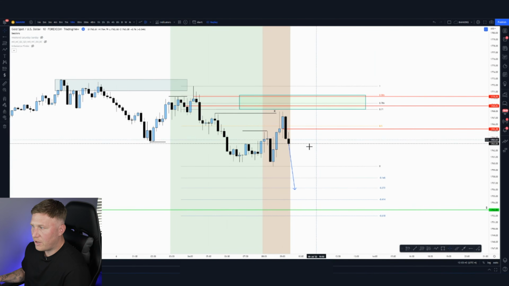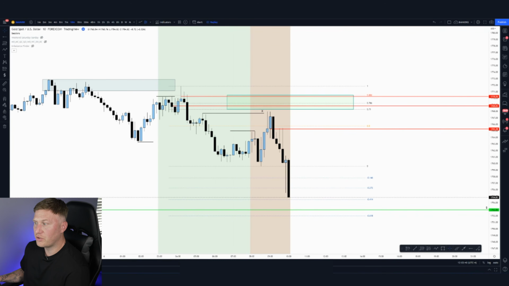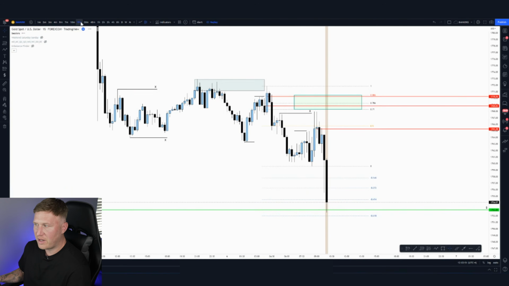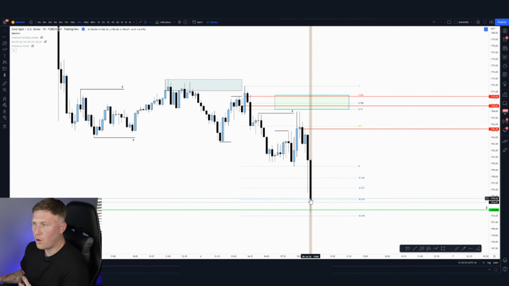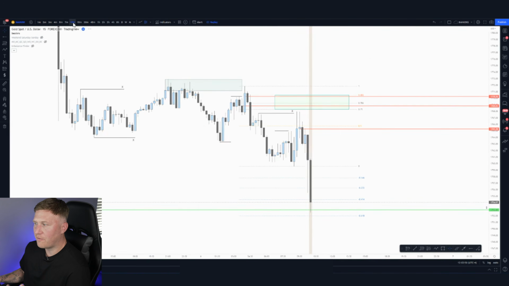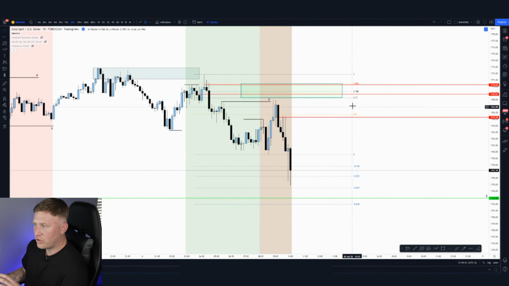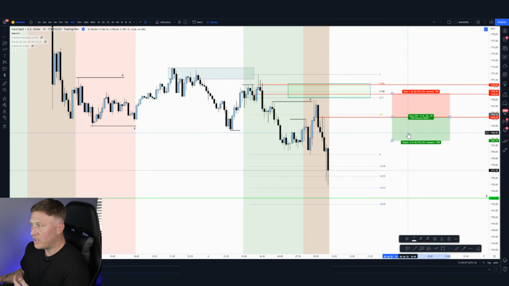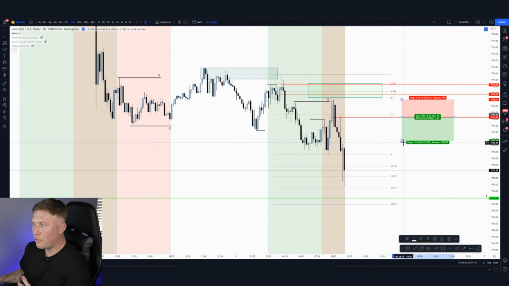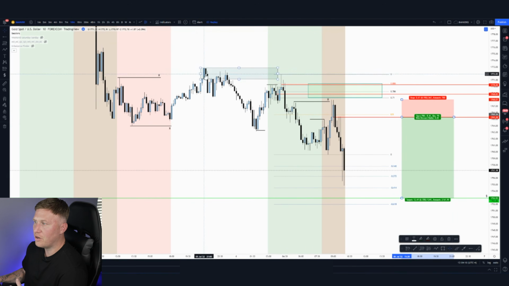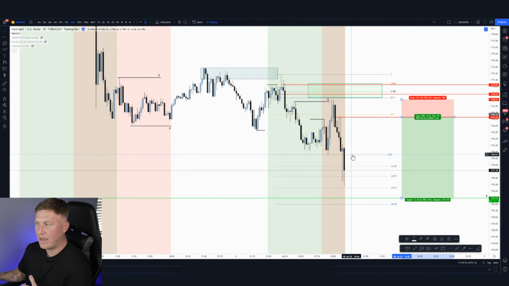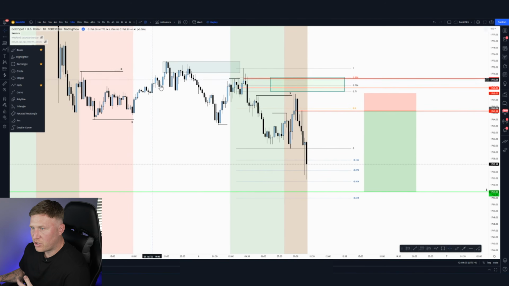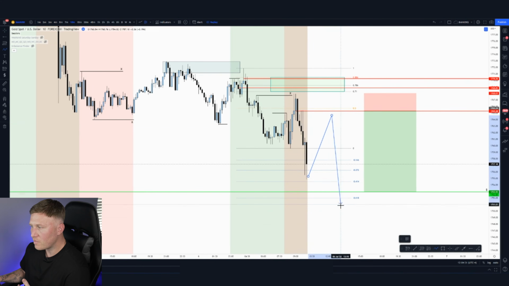So I'm going to press play here. And there we can see price starting to go. So at this point, I'm looking at the 15-minute, 30-minute time frames, and I'm looking for a confirmed lower low, which ended up happening. So once we get that confirmed lower low, now my entry and stop loss is getting transitioned to this lower point of interest. And again, this is the pattern, and this is what you want to see. We're seeing the same thing at all three sessions. We're seeing run on highs on Asian, run on highs in London, run on highs in the overlap, all aggressively pushing to the downside. So now simply, we're transitioning the entry and we're looking for this here and that continuation.